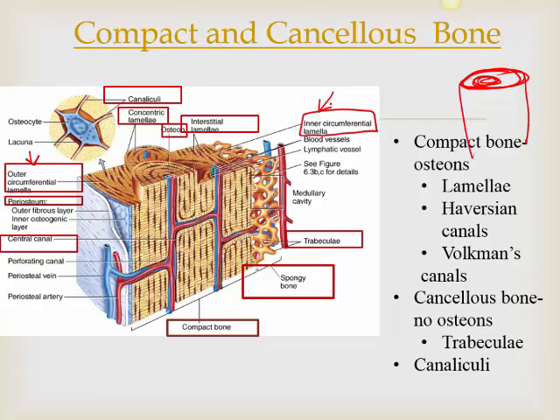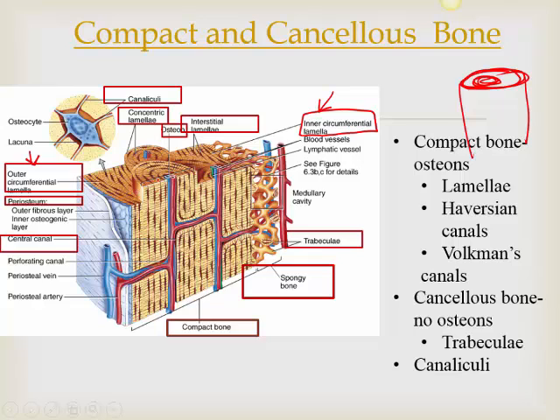So as the name suggests, circumferential, they're going around the circumference. They're going around the outer circumference, and around the inner circumference. So you have a few bone plates which are on the outside and on the inside. They give good framework to the bone. Then in the middle you have all these concentric lamellae forming the osteons. And to fill the spaces in between, you have interstitial lamellae.